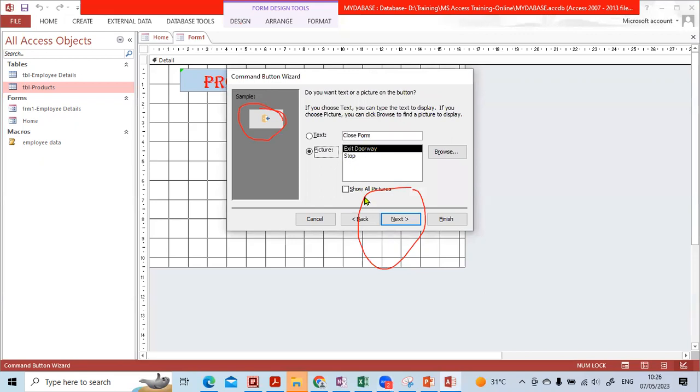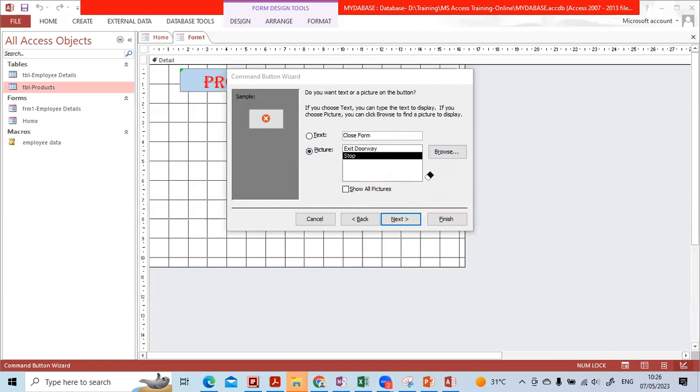It shows you two options: text, which means you can type here, or picture, which is this picture, showing Exit. Another option, for example, is Stop. You see the symbol change, right? Yes, sir.